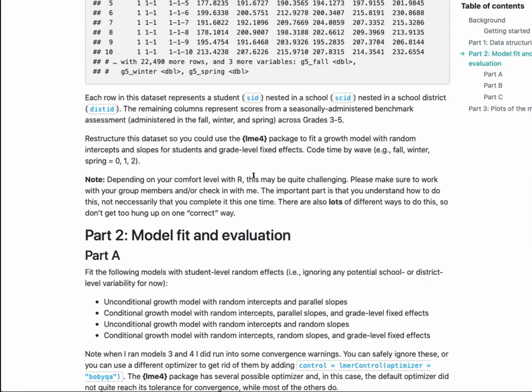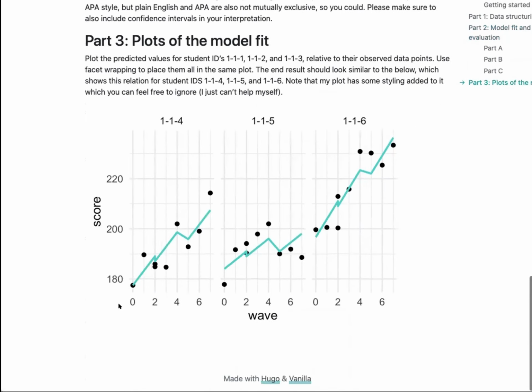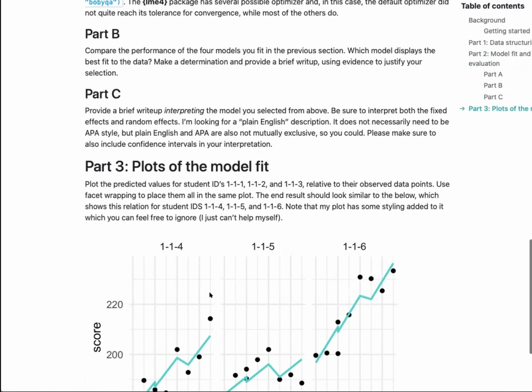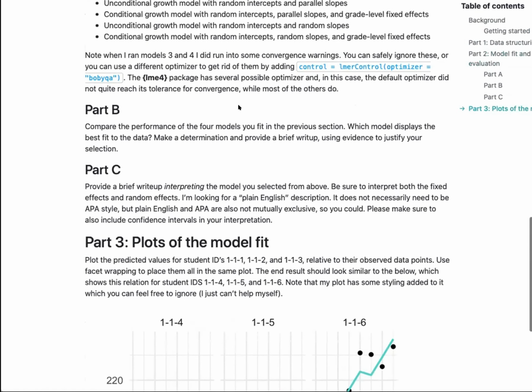Anyway, 0, 1, 2. So basically what I'm trying to say is don't try to code it any more fancy than that. Just 0, 1, 2, 3, 4, 5. So that means for each grade you have 3 waves, and then the next grade you just continue until 8. Yes, you could do it the other way too, but that ends up a little less clear. So as you can see down here, I coded waves 0 to 8. So that's how I would recommend. Thank you. And I can edit this to make that a little more clear.